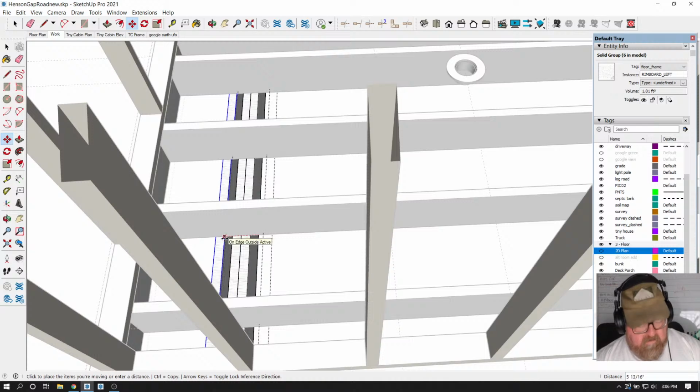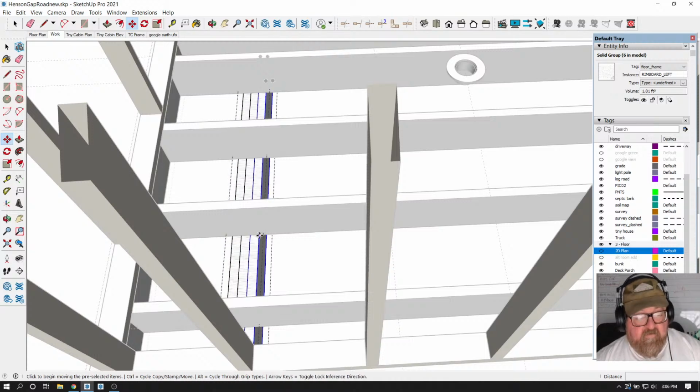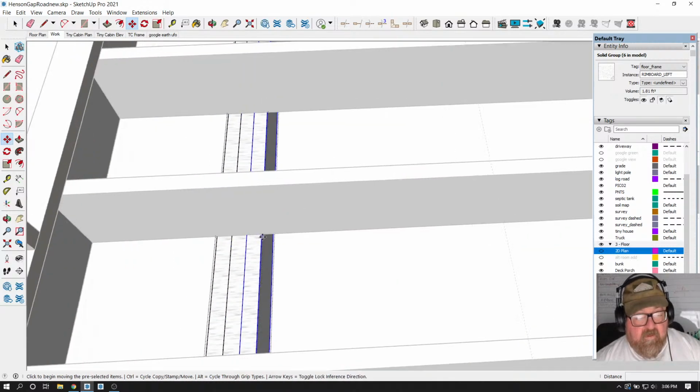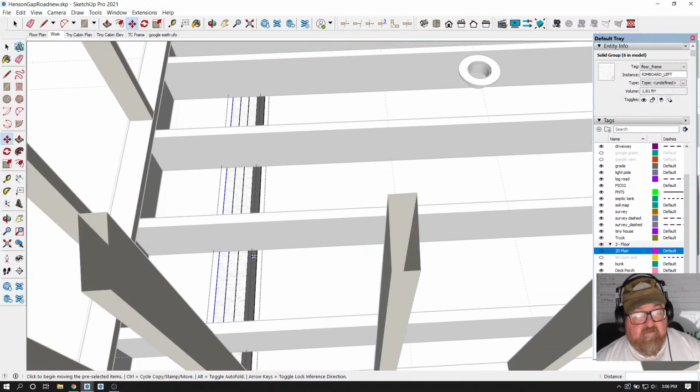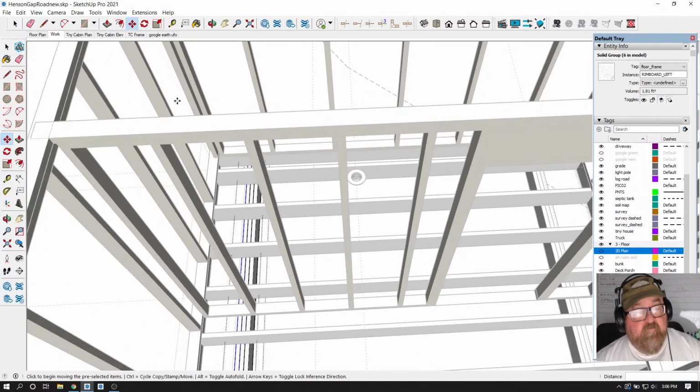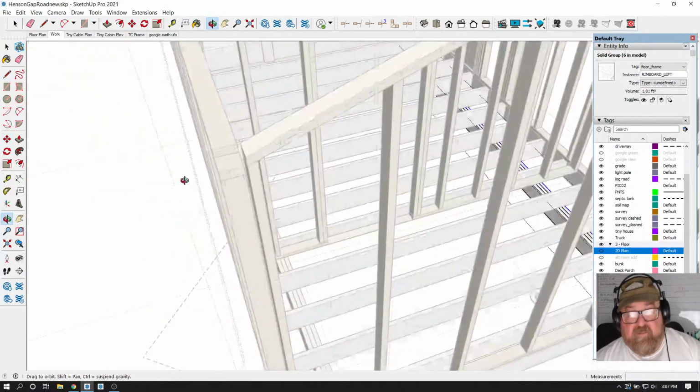Oops, that is the wrong edge. That edge right there needs to go right. There we go. And so then the shower drain will come over, and we're trying to tie into the side of this little stack coming down from the toilet, but I don't know if I'm going to be able to do that.